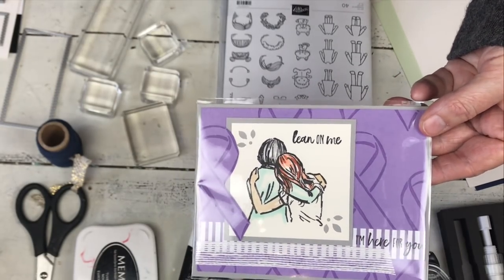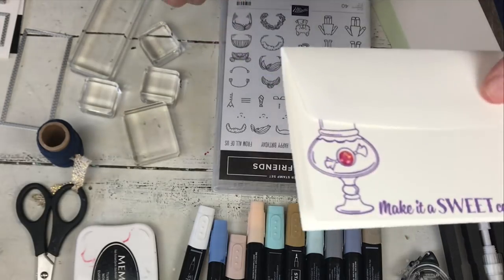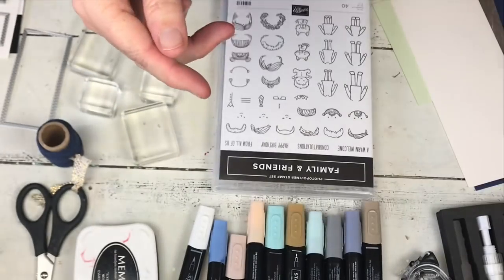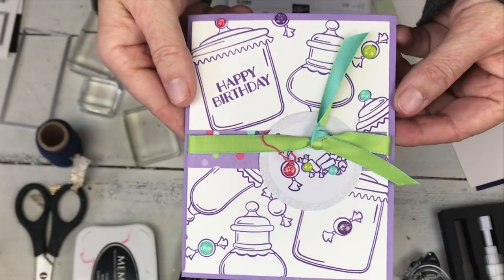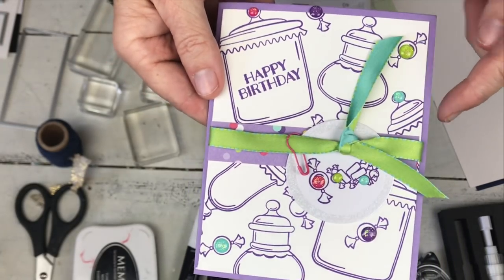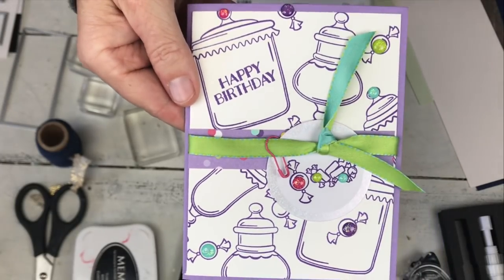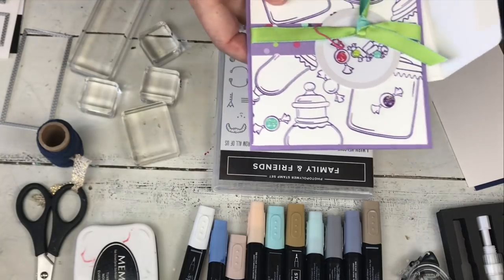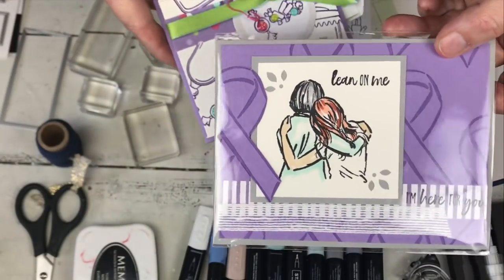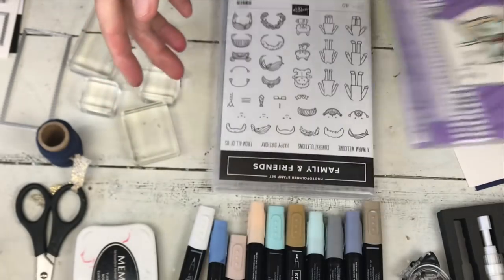I'll show you from the upcoming occasions catalog. This is one that one of my girls made - I think their purple ribbon is for all causes. It's a real pretty one. This year Stampin' Up is focusing on simple stamping, so here's a simple stamping card from one of the new candy sets. She also made one with the same set and added a little bit more to it - some fun new tags, new ribbon, and fun new embellishments. Same stamp set, but a little bit more added.